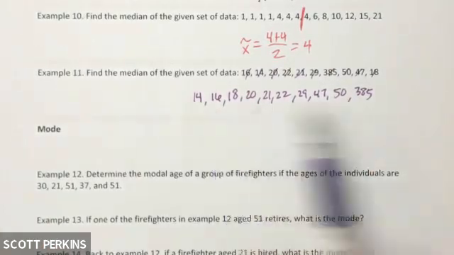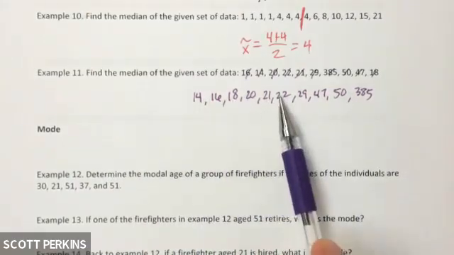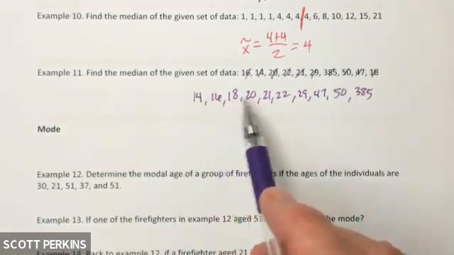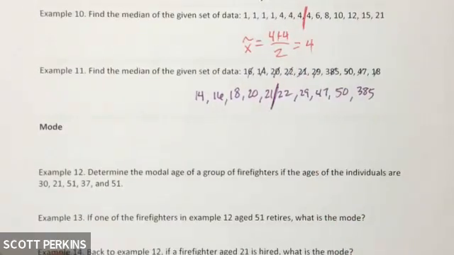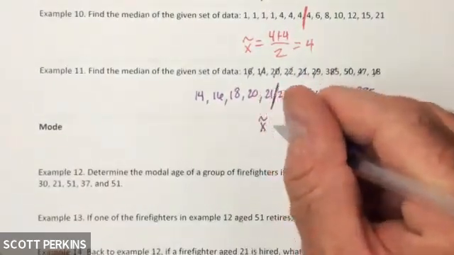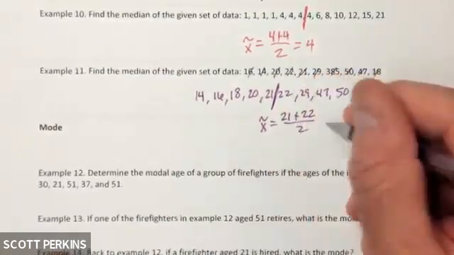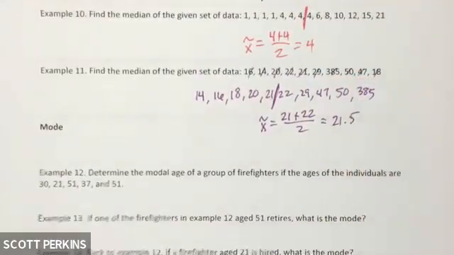All right, so first step, I put all the data in order. There, you see it right there. We have 1, 2, 3, 4, 5, 6, 7, 8, 9, 10 values. So that means there's going to be 5 on each side of the median. So 1, 2, 3, 4, 5. So I'll cut right there. Those are different values this time. So my median, my X with the squiggly, is going to be 21 plus 22 divided by 2, which is 21.5. That is the median that time.